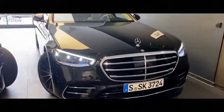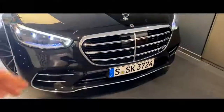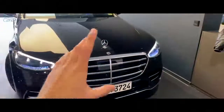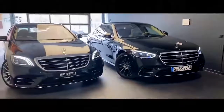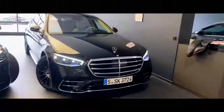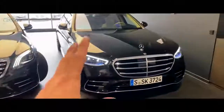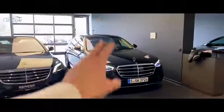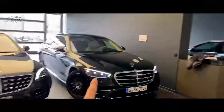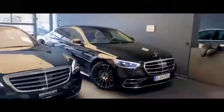The new one looks way sportier and more dominant. We have slim headlights, the LED line, the three LED torches showing this is the S-Class, and the Mercedes-Benz star. The grille is way bigger than the old one, which makes such a big difference, and the front bumper looks almost like an AMG, making it so much sportier. Regarding the front, I love the way the new one looks — I would prefer the new one. The old one is still very elegant with a timeless design, but for me it's definitely the new one.